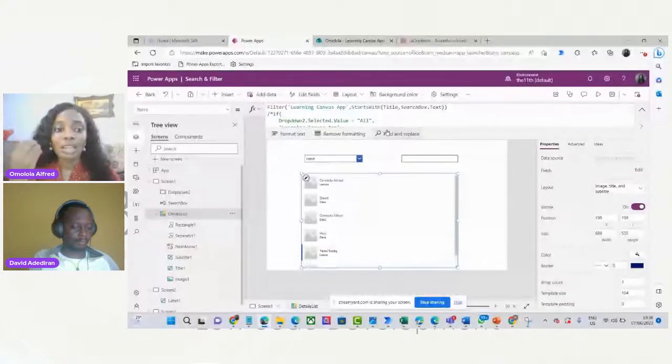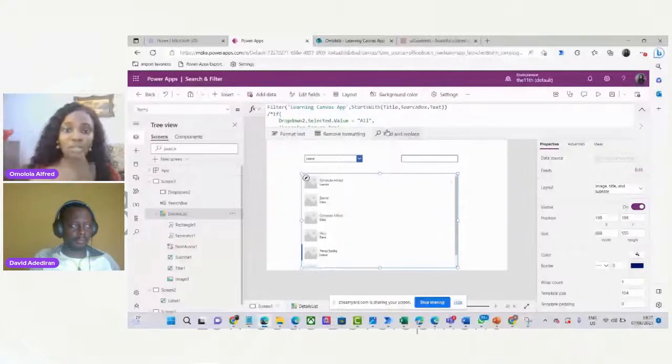Basically the input control allows you to write into this particular box. But what does a text label do? A text label will just show. So text input allows you to take in a value, while label control just displays a particular value that you've already put inside of it.